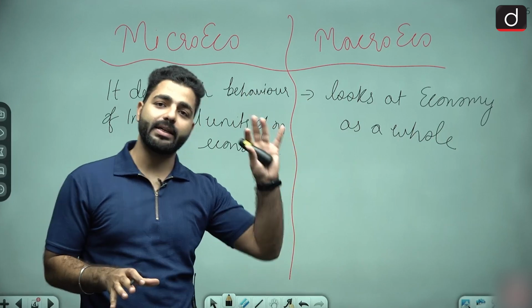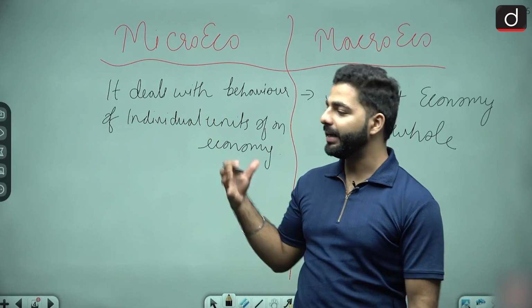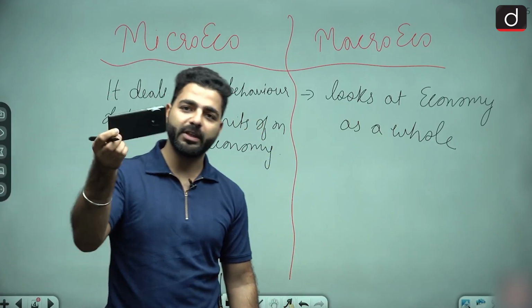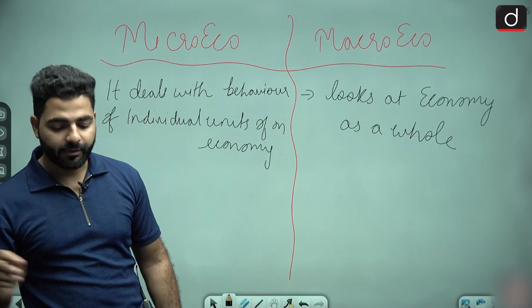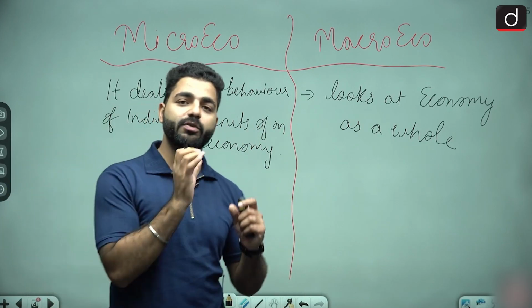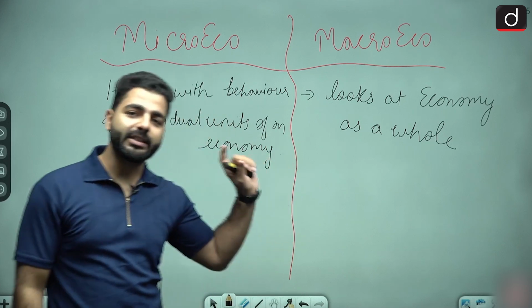एक पार्ट हो गया एप्पल का आईफोन, एक पार्ट हो गया हमारा टमाटो. One part is, you can say, demand of OnePlus phone, सर के फोन का, right? One demand of glasses of Lenskart. So this is what individual demands, individual supplies. So when we are talking about individually, so that is microeconomics.